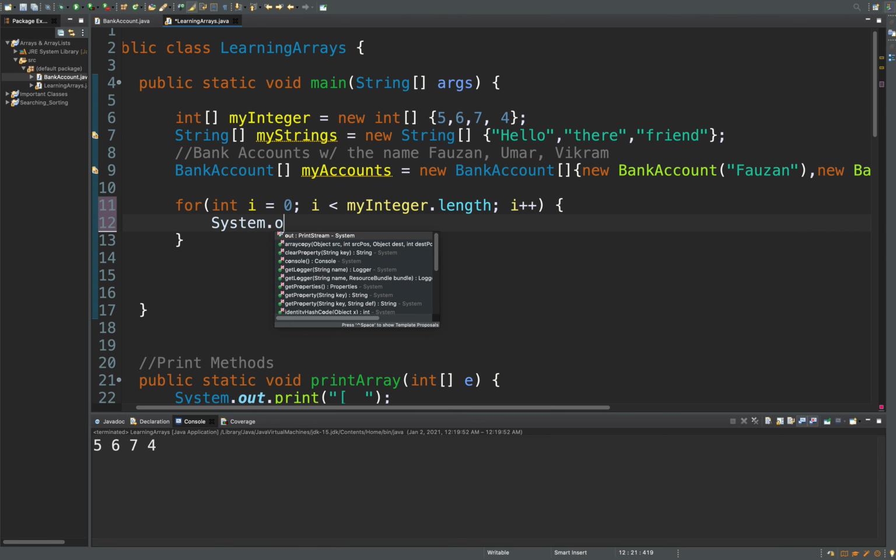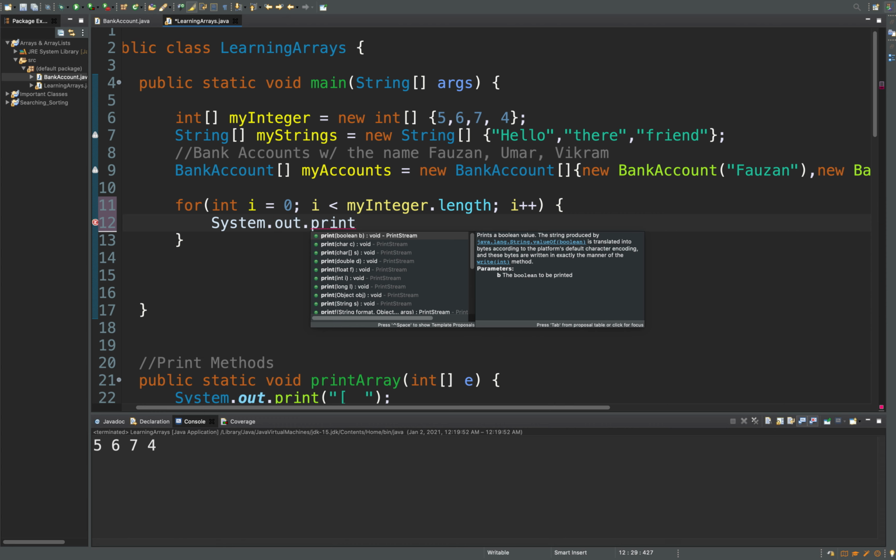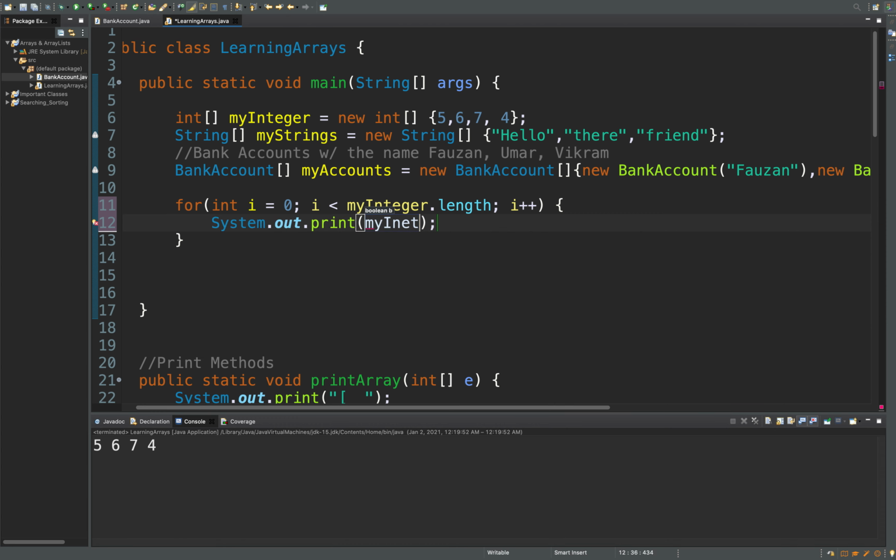Let's print out the element that it's at during each iteration. So let's do myInteger, and then access it via the loop control variable. Rather than putting an integer, we put the loop control variable, because the loop control variable increments after each iteration, and it never goes over the greatest position that we have.